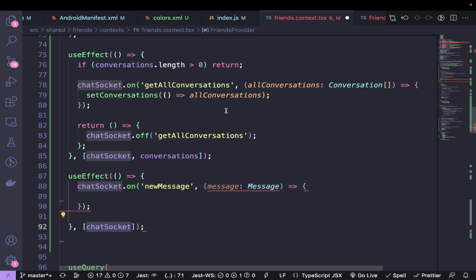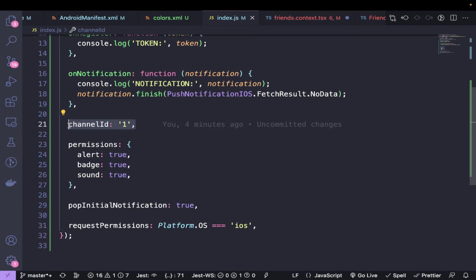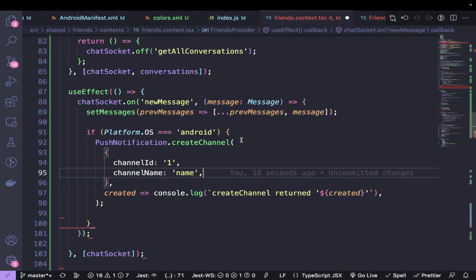And then on Android, we have this push notification where we need to create a channel, and this channel ID is the same as what we've called it here. This can be called whatever you want. It just needs to be a string. I've just called it the string 1. The channel name here, that's sort of optional, I think. And then after you've created the channel, so this will only happen once. So if it's already created, it's sort of like a singleton or something like that. It will just return the channel. And then we have this local notification. So basically we just attach the message there.